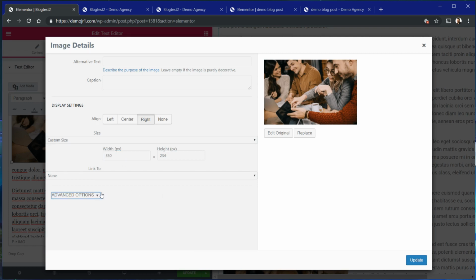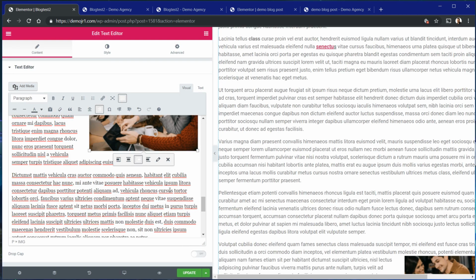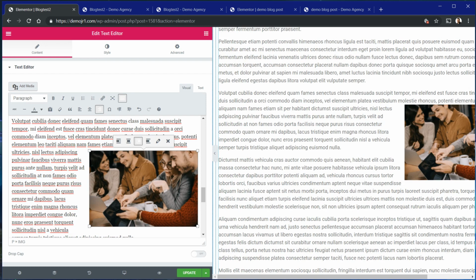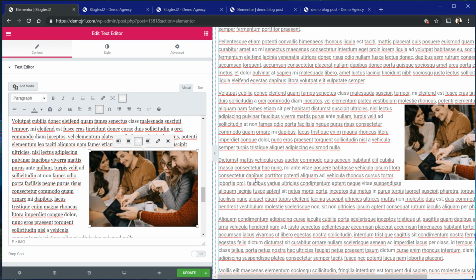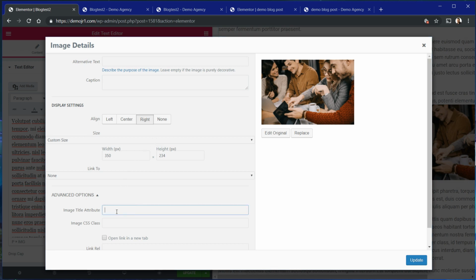In the advanced options, this is important, this is what I'm showing you: image title attributes. So you can add an attribute here. It's basically an alt text, an image title. So when they hover over it, it should show.